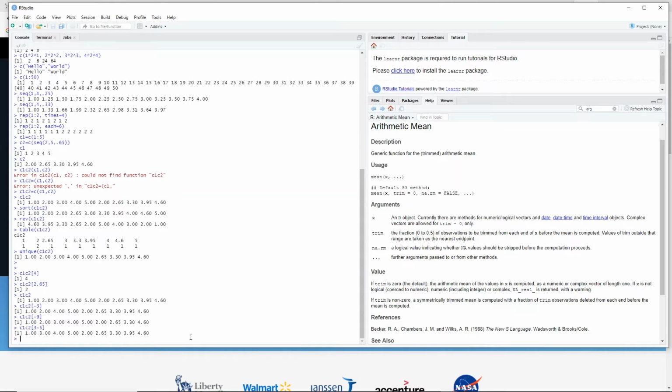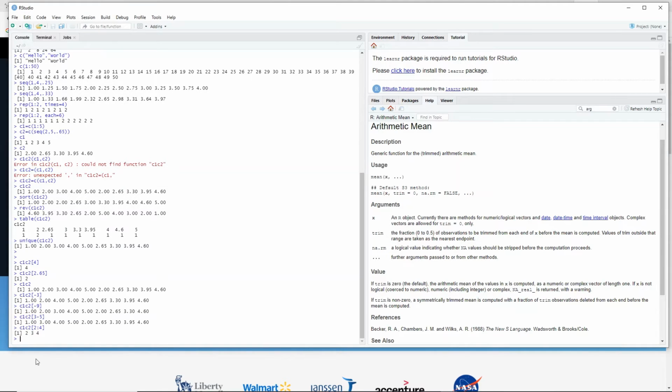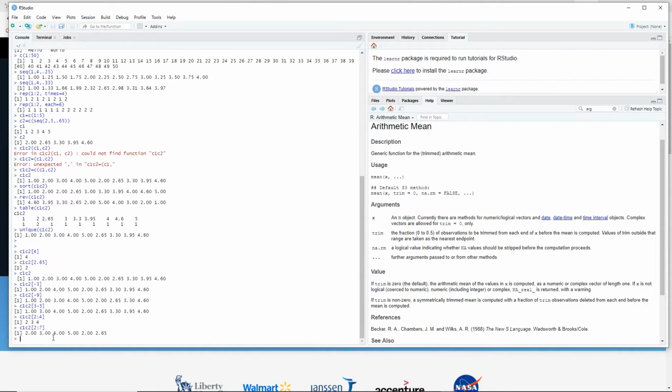Let's look at something else, which is a range. So C1, C2, which is our vector, and I want to look at all the elements in these locations. It picked up 2, 3 and 4, right, corresponding to 2, 3 and 4. So 2 to 4 means 2, 3 and up to 4. If we just increase this range, you'll notice that it has more numbers. It picks up the second number all the way to the 7th number in that vector list.